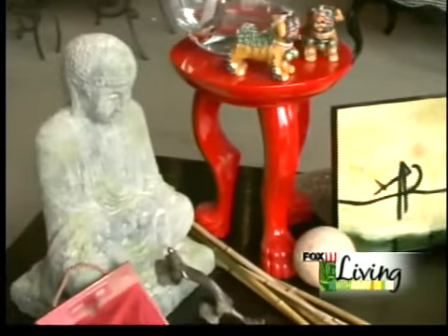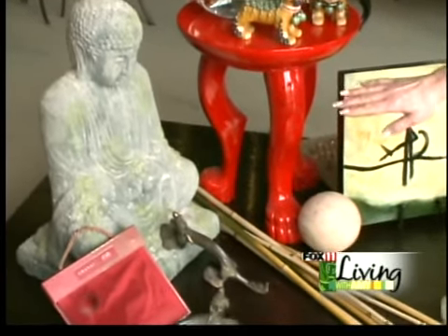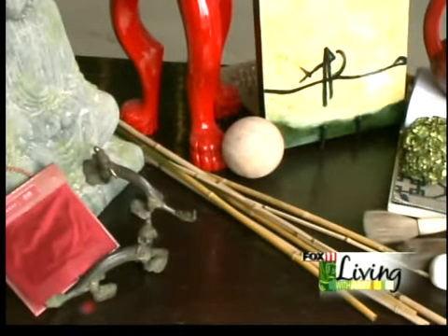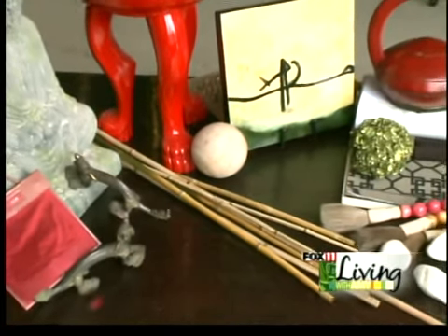The Buddha over here is a beautiful example of something that would be found in a rock garden or perhaps in your foyer. The dragons in a nice soft color, and the bamboo reading — all of these things are very soft, very quiet, and offer a very restful palette to the eye.